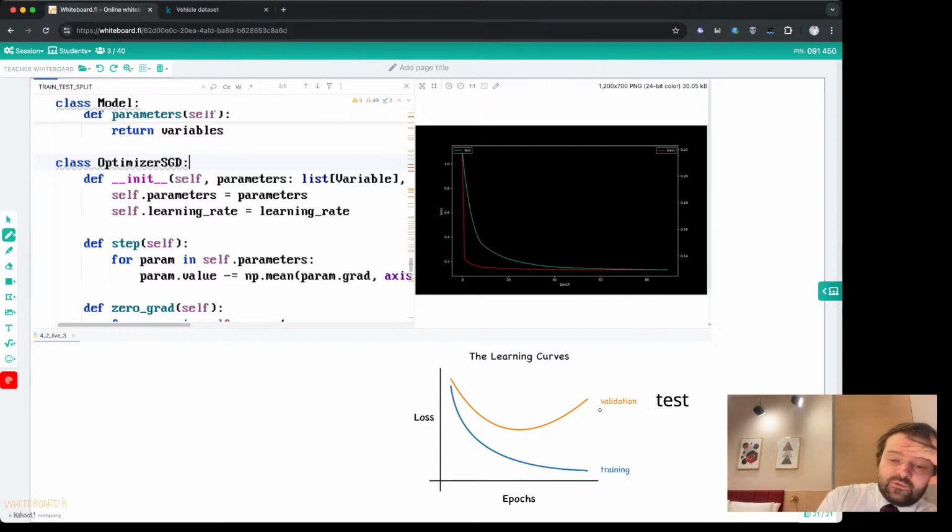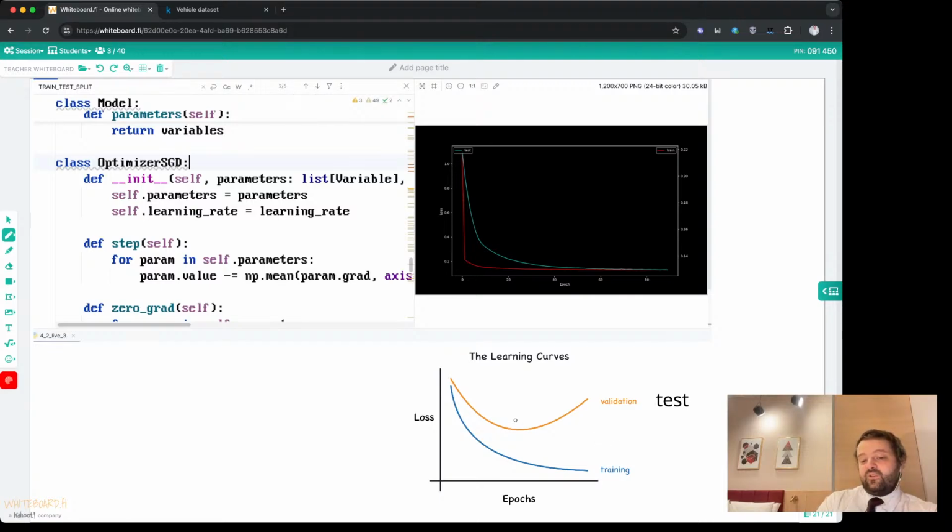So the validation, when it starts going up, what happens here is that the model is learning every sample by heart. Basically, it is not learning any kind of logic between samples. It is starting to get very good at recognizing the samples themselves. So what you want to do is actually train the model to this point. You want to have a large model overtrained. That is what you want.